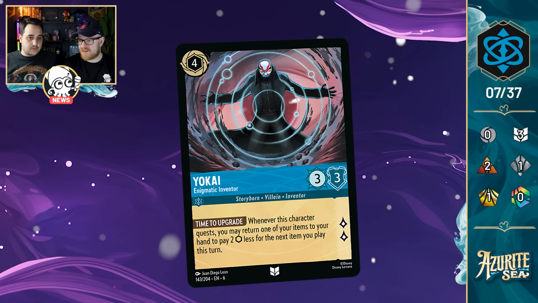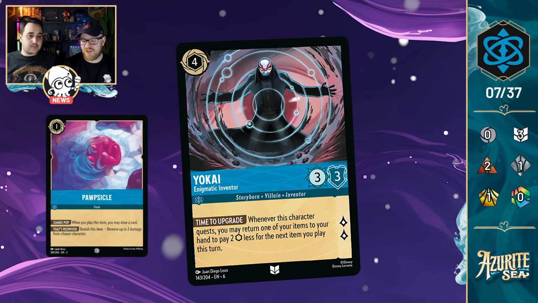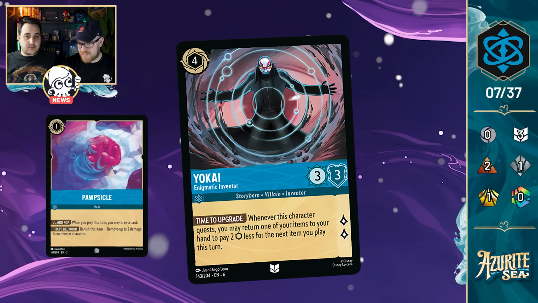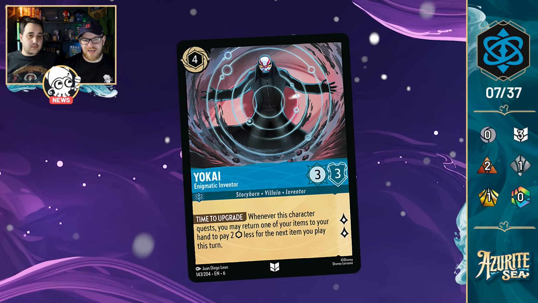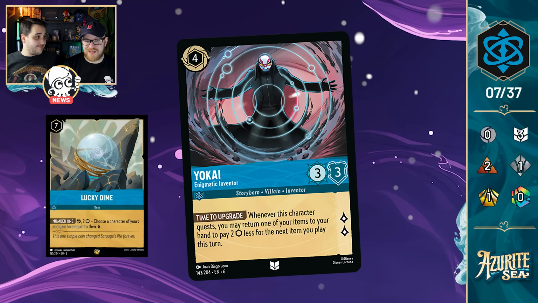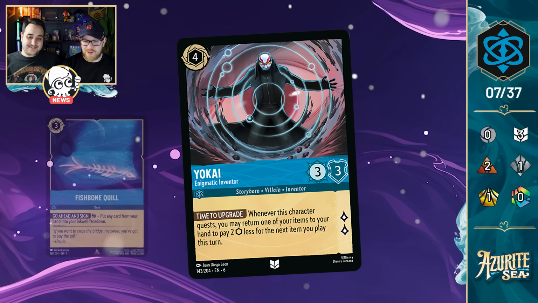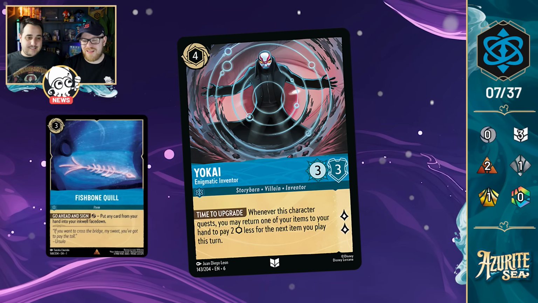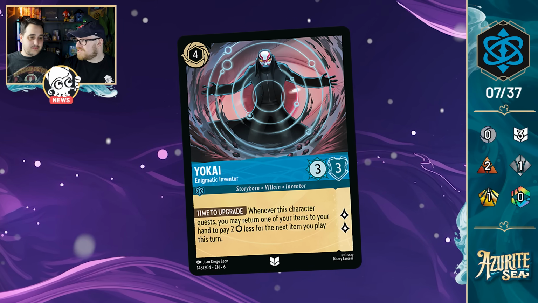And then you can do some fun things. So the big one I think a lot of people are talking about is Popsicle. You can bounce back Popsicle to your hand to then replay it essentially for free because the cost is reduced by 2, and then you can draw a card. It means if you ramped again and you're able to get Yokai out a bit early, you could even get the Lucky Dime out on turn 4, which would just be a massive advantage for a Sapphire deck. We've got items like Fishbone Quill. You can use it, bounce it back to your hand, play it, use it again to get double advantage out of it. So I think there's a lot of fun stuff to go along with this card.